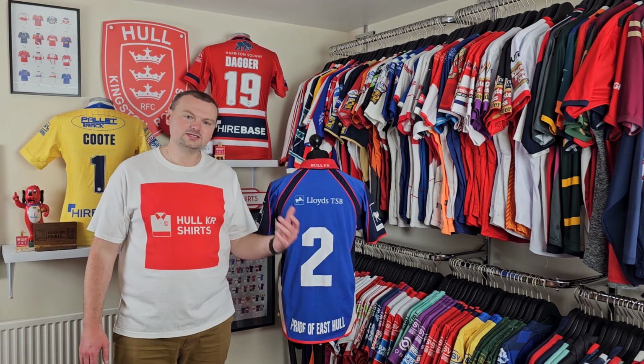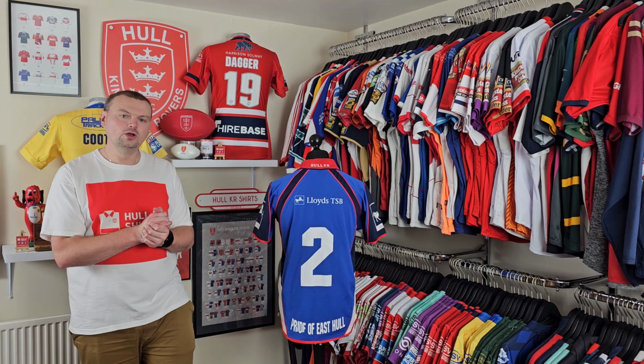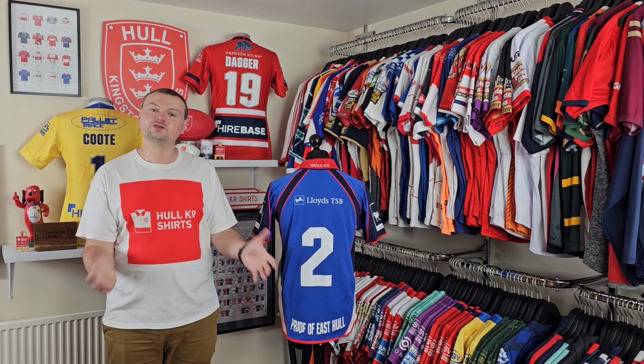So as you can see here, this had number 2 on the back. So number 2 would have been one of the starting wing spots. Now, as I've said, I've not been able to fully identify which games this shirt type was used in, let alone this physical shirt that I've got in front of me. But what I was able to do is narrow down some of the away fixtures that we played. Now, there is a chance that we may have worn a home kit in an away fixture, which would obviously mean that this information is sort of null and void. But it just gave me a little bit of an idea who might have worn this shirt.